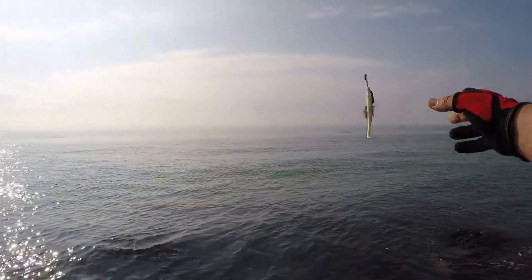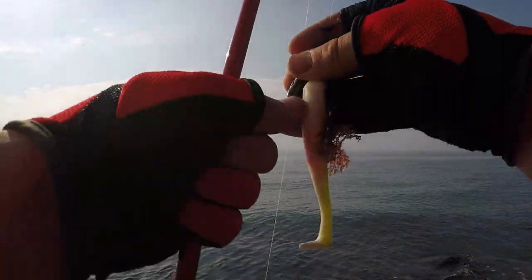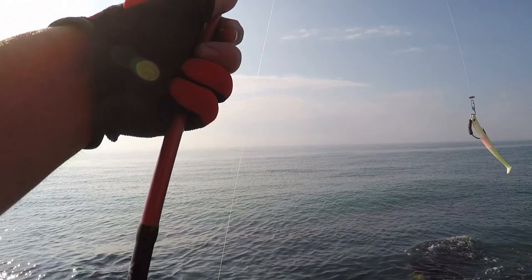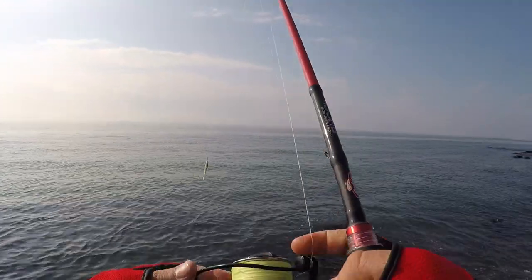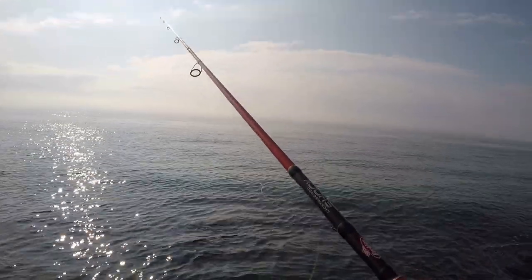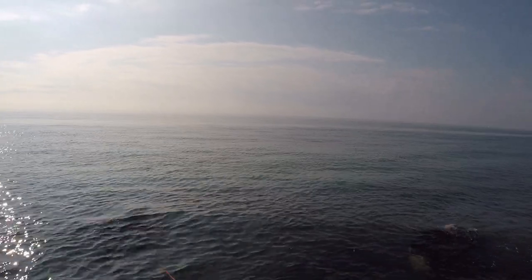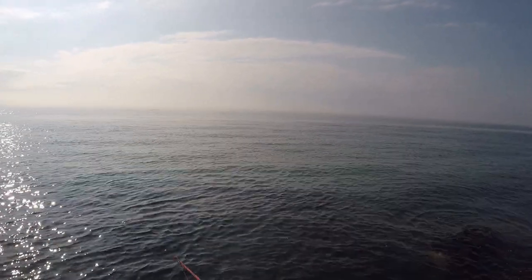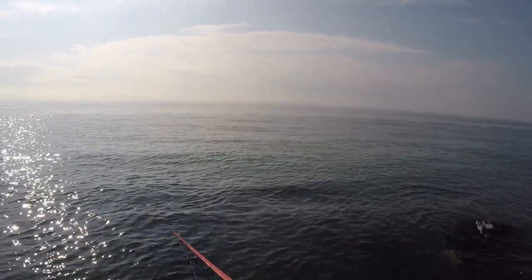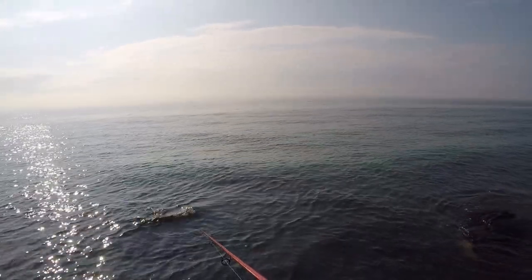We've already picked up some weed. The water itself is not weedy. I think what I'm doing is I'm just hitting the rocks of the reef underneath us. So what I'm going to do is change directions, where I'm casting, and then pull that lure back over the top of the reef, and then hopefully we'll be able to bag ourselves an early season bass, which would be absolutely fantastic. It would make my little day today if we can catch a bass.